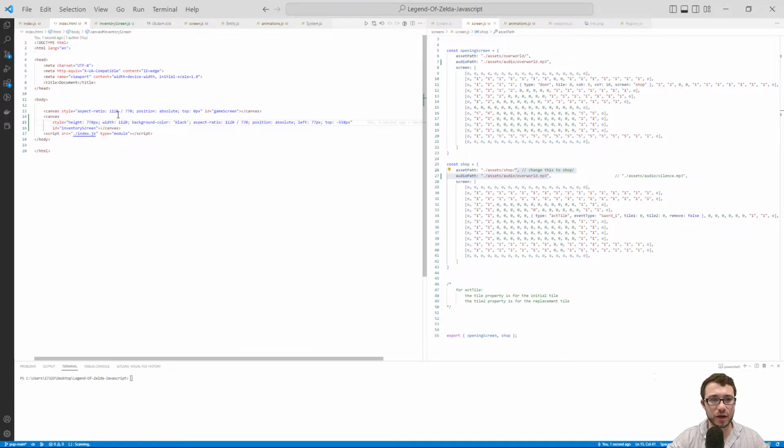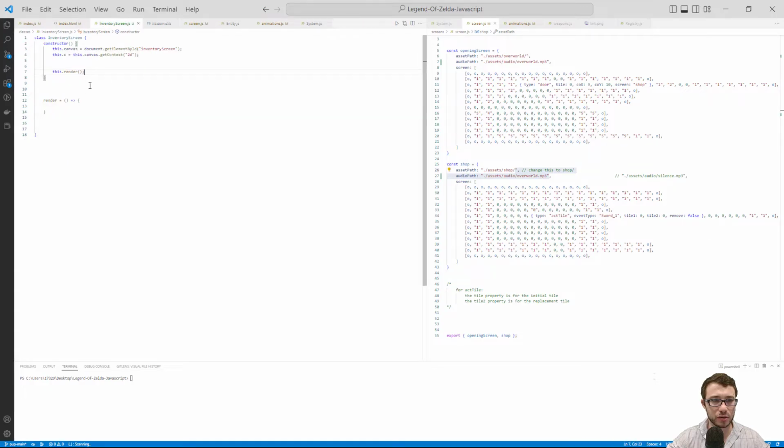So now that we have the height and the width defined in the canvas HTML element, let's begin by rendering a black screen. If you remember what we're doing in the game, we're doing clear rect and clearing the screen of everything that's on it from the previous frame.